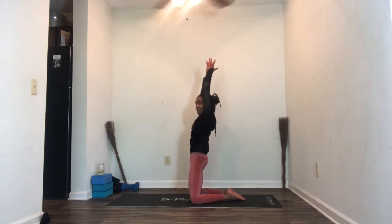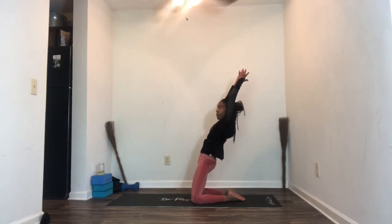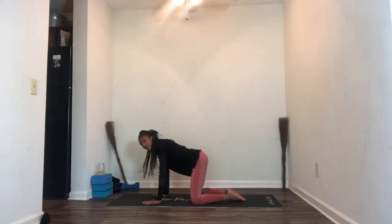And begin to dip back. Push down to the tops of the feet. Hold it. Breathe through it. 5, 4, 3, 2, 1. Drop the hands down to the mat. Taking a little rest. But we are going to do it again.